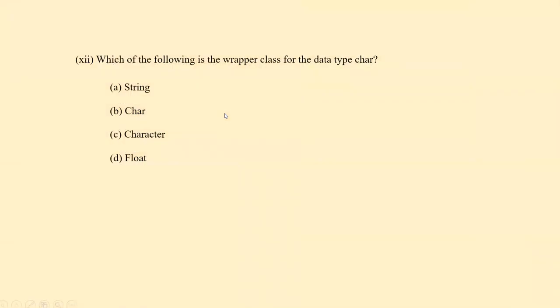Which of the following is the wrapper class for the data type char? Options are String, char, Character, float. The answer is Character. Next question. Name the package that contains wrapper classes. Options are java.lang, java.util, java.io, java.awt. Answer is java.lang. And one more thing to mention here, java.lang is the default package that gets imported with every class in the program.